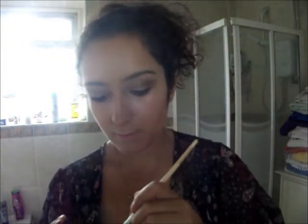which looks really pretty. You can't really get the full effect on the video, but in person it looks really good. And then now I'm using Vamp by MAC, and I'm going to use that to line the underneath part of my eye and extend the look a little bit past my lash line. You can see I've extended it into a bit of a flick on the other side, and that's exactly what I'm doing here. I'm not going to be using any actual eyeliner, so that's kind of the effect that we're going for here with the shadow.